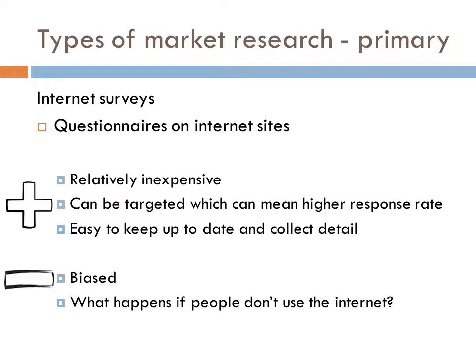The final type of survey will be an internet survey. So questionnaires on internet sites enable customers to express their views about a product or a service or a company, giving valuable information to the business whose website is visited. Benefits of this: it is relatively inexpensive to place a questionnaire on a website. Free if you own the website, in fact. It means you can target those most likely to be interested in buying the product, as these are the people who have made a conscious decision to visit the website.